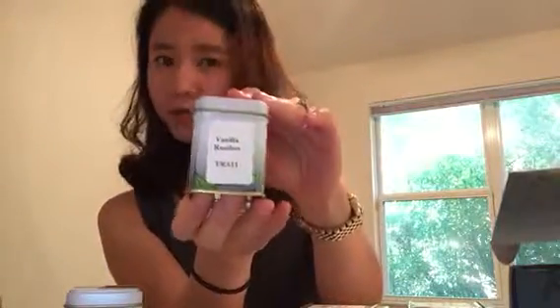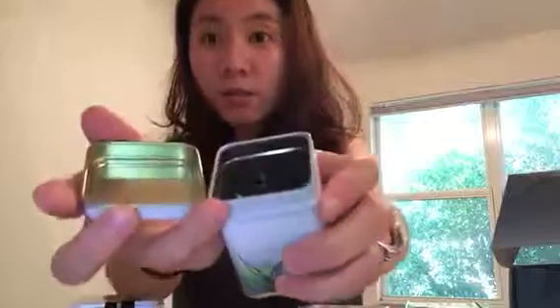Let me open one — I'll open the jasmine tea, since jasmine is the one I'm most familiar with. I'll just smell it and see how it is. This is what the inside looks like — it's loose leaf, so you will need one of those tea infusers. It's pretty full, has a jasmine scent, very natural and authentic. You even get a few jasmine petals or flowers in here.